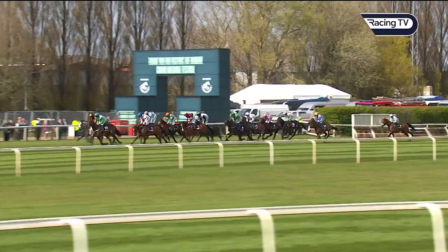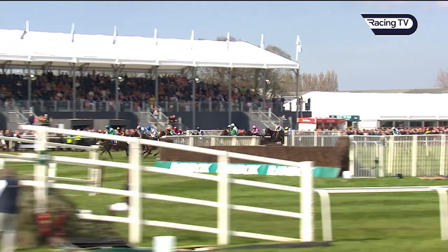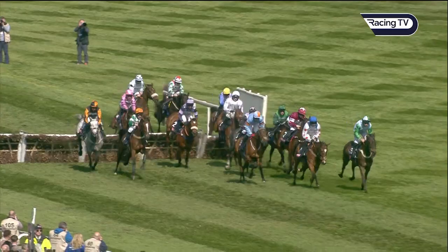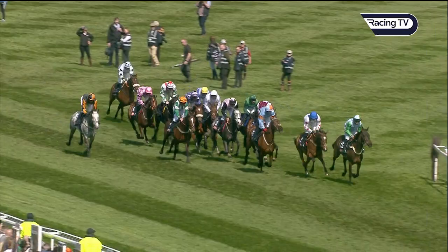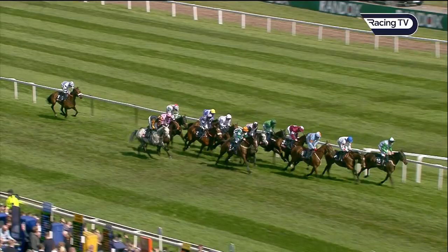Over this flight of hurdles, we're all safely over. Hallward and You Wear It Well the disputing pair as they run towards the middle flight up the home straight, just in advance of Let's Be Clear About It. Hallward was slightly untidy over that flight. On they go now towards the next obstacle, number five, which will be the 11th and last next time around. You Wear It Well, Hermes Allen, Let's Be Clear About It and Call Survivor are the leaders, ahead of Irish Point, Authorised Speed and Blow Your Wad. Dark Raven towards the inside, and Hallward has lost that good early position. Blow Your Wad and Springwell Bain in front of Katera and Crambo.